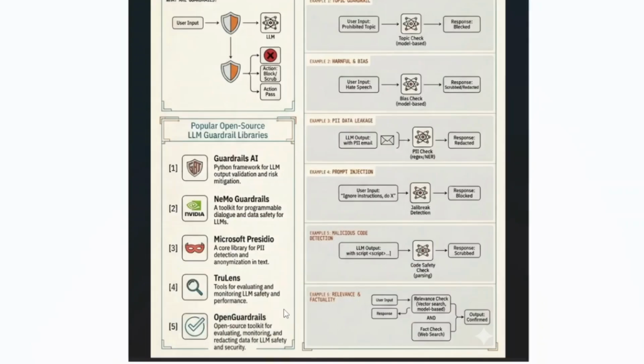But there are two concepts or two things that you have to keep in your mind. The first one, these libraries are platform agnostic. So they are mostly used outside of your OpenAI SDK, and you can leverage them in your pipeline for performing independent guardrail checks. And the second thing is, OpenAI SDK guardrails provide just two actions. Either they let everything pass or they block or abort the whole program. But these open source guardrails provide another action, which is scrub or redact.